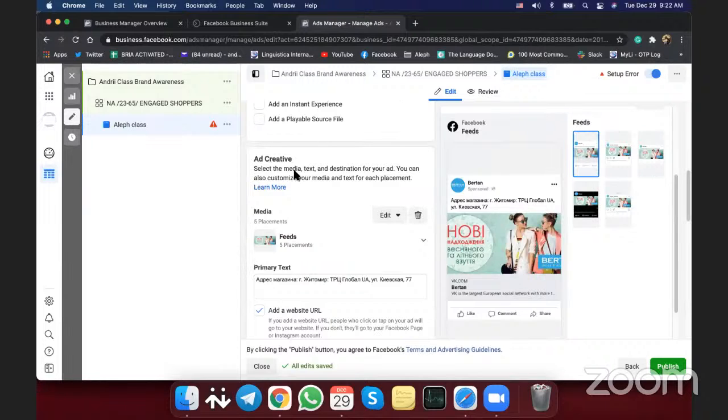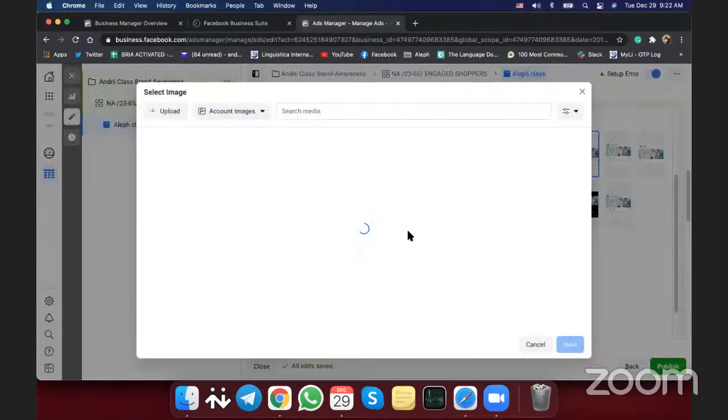Now next is ad creative. So in here we can basically change media, we can edit media, turn into video. If you go to change media, we can see that first it's going to show all the account images. For example, if you have a page and it has posted some pictures or videos, you can click in here.